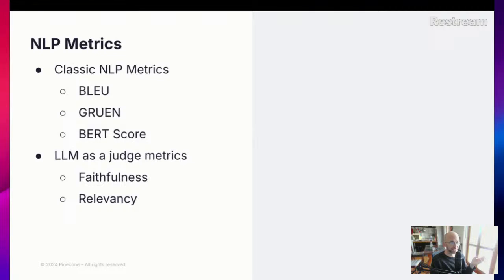The second category is LLM as a judge metrics. These became really popular in the last year or so. If you look at open source projects like Ragas, they use LLM as a judge behind the scenes. And the idea is that we sent a question, we got an answer from an LLM, so let's ask another LLM if this answer is correct.